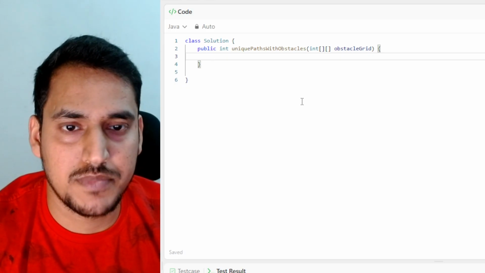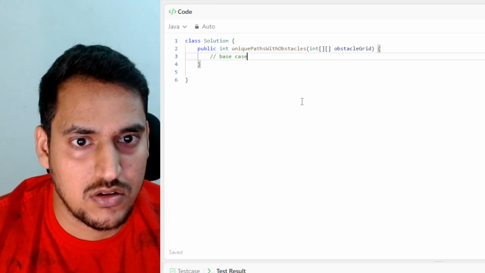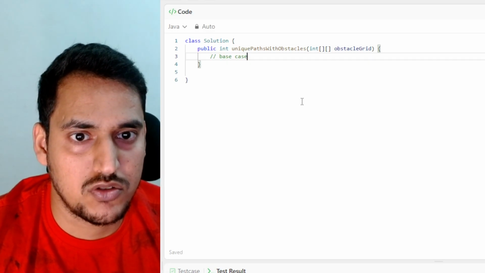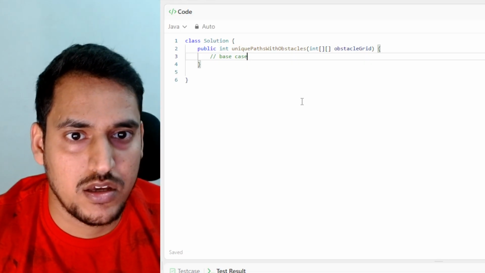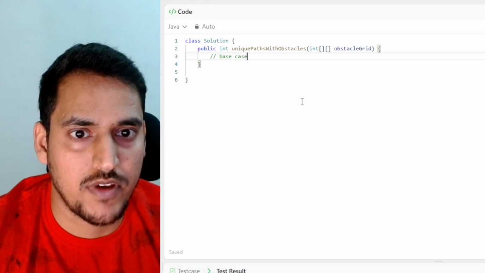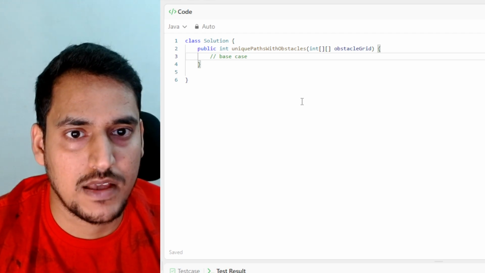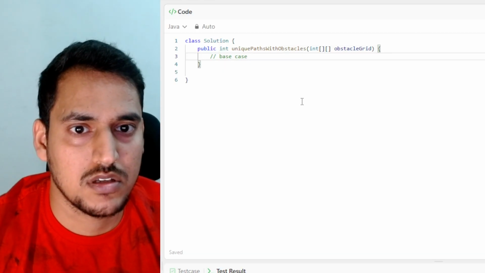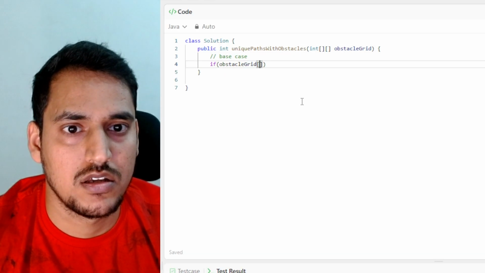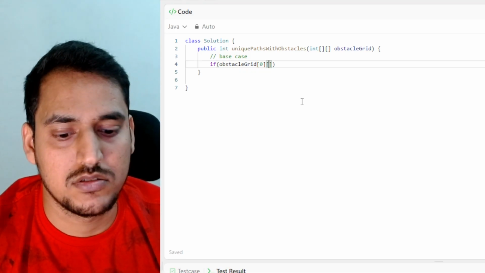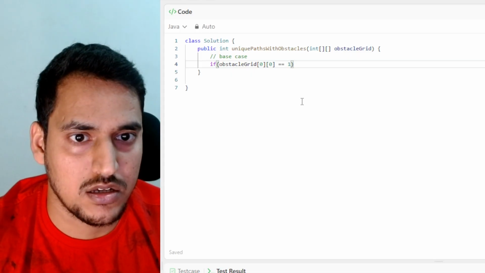Okay, let's discuss the base cases first. What if the position at which the robot is supposed to start, the top left corner, is already taken by an obstacle? In that case, our robot cannot move anywhere, and the number of ways would be 0. So let's write that if our obstacle grid at 0th row and 0th column equals 1, meaning there's an obstacle, the answer is 0.